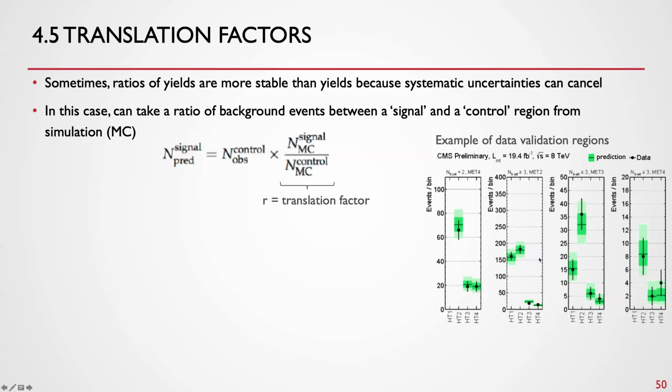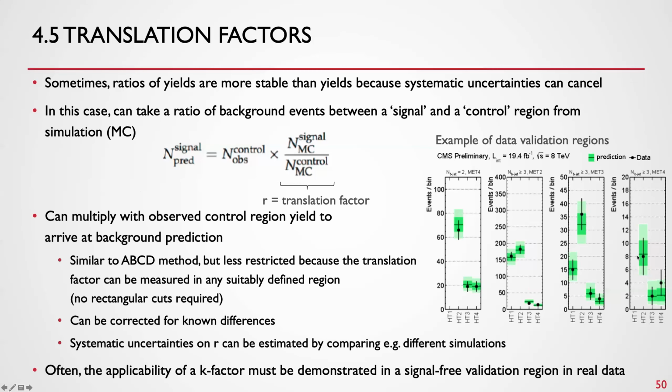And just to highlight what a typical analysis result may look like, here the prediction is a product of several translation factors. It is shown in green. And after we were convinced that the background estimation is actually correct, we unblinded and put the data measurements on top, and you see that the data-driven background estimation in green and the measurement agree within uncertainty in all the bins. Okay.